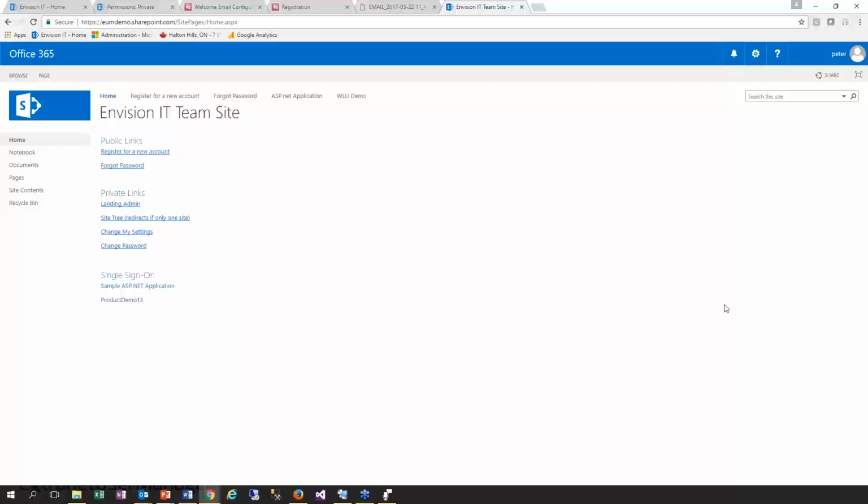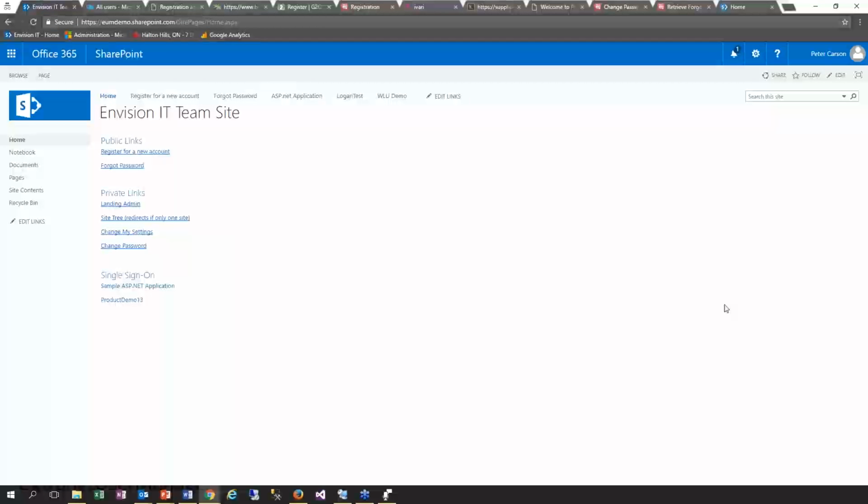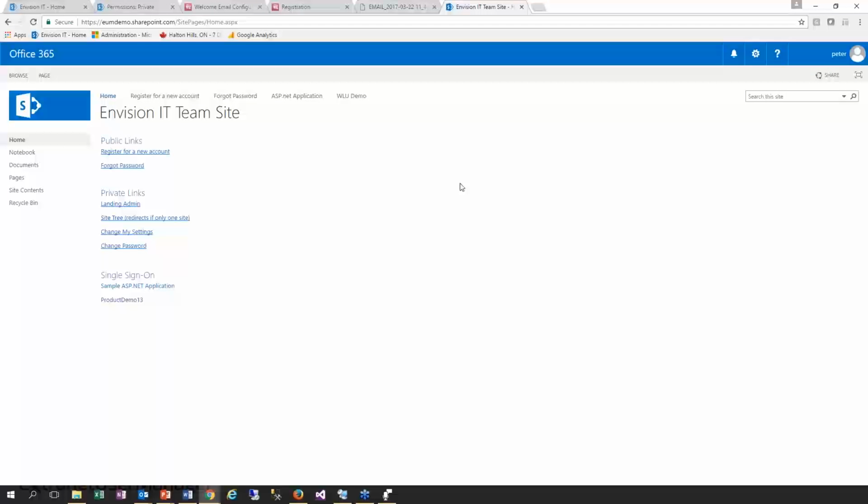One of the nice things here: when you invite somebody directly through the portal, they don't get redirected to the site you want to take them to. They actually get redirected to the Azure AD portal, which is a confusing spot to bring end users to. Because we're using the API and automating this process, we can make it a little more granular and take them right into the SharePoint Online site that you want to come into.